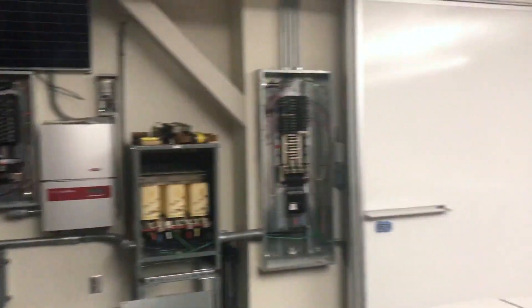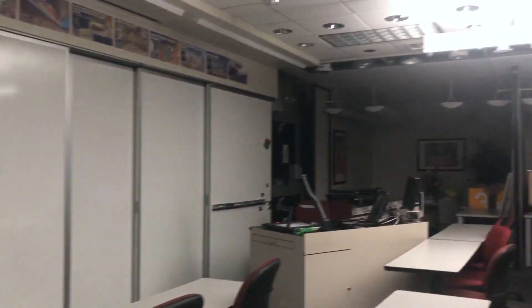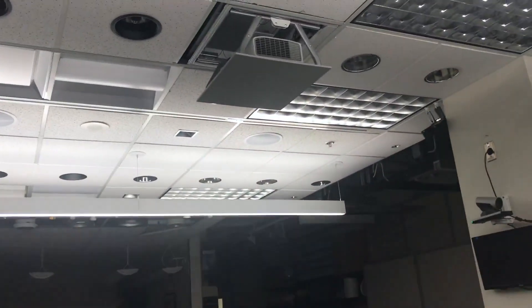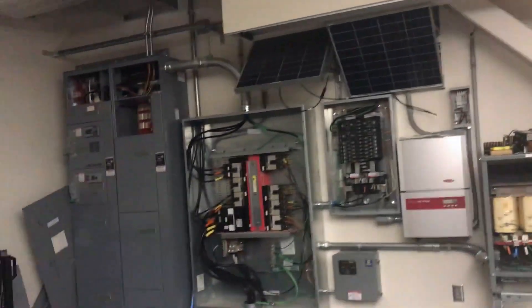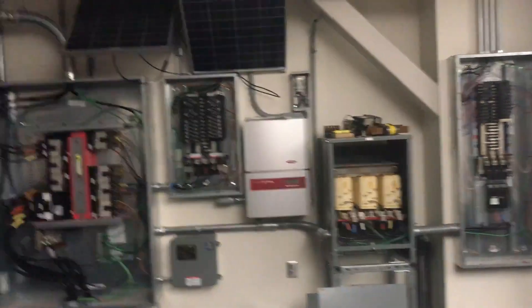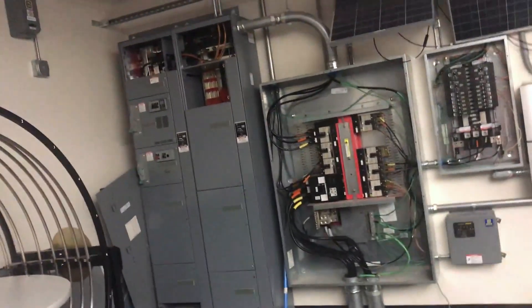The room I'm in now is our lighting and power lab. This lab hosts a lot of our lighting and electrical classes and you can see on the ceiling that we have multiple different types of light fixtures. We learn about different lighting techniques in that class, and up here is a power distribution system — a mock-up of the one that's actually used in this building. It's pretty cool to get hands-on learning in a classroom setting.